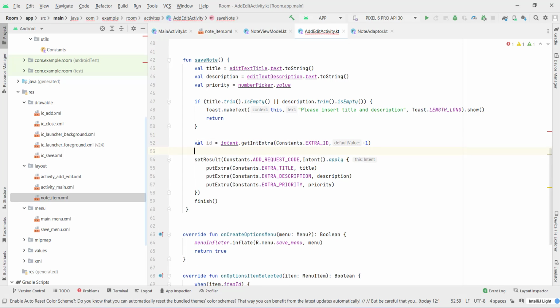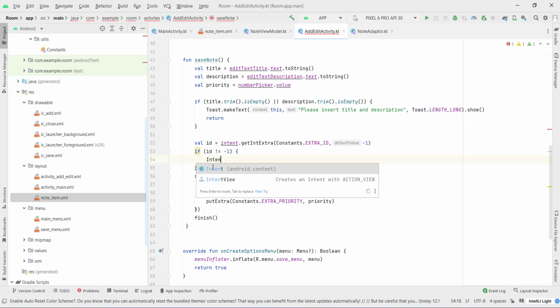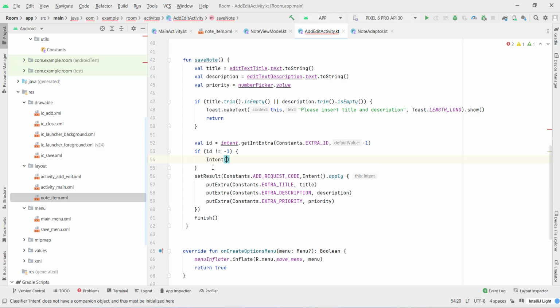And I'm going to type here if id is not equal to -1, so we have an ID. Then I'm going to type here intent.apply, so let's put actually setResult, and I'm going to type here constants.